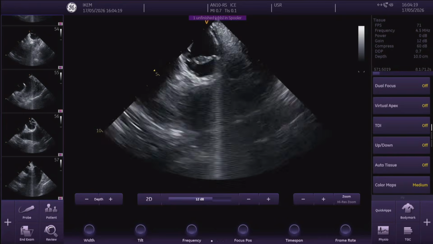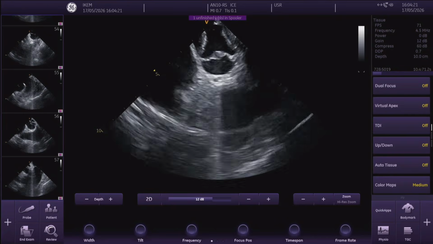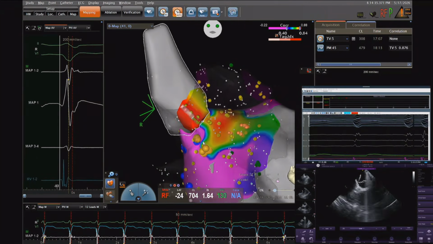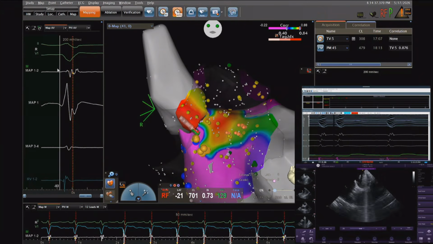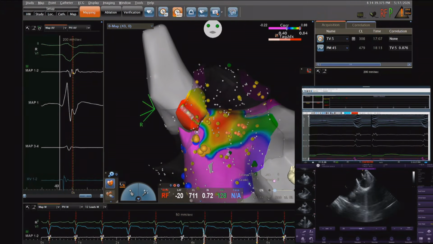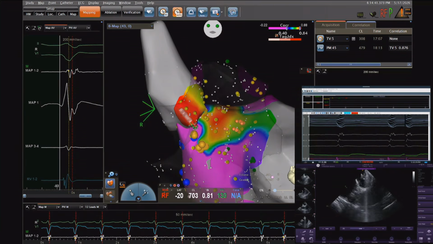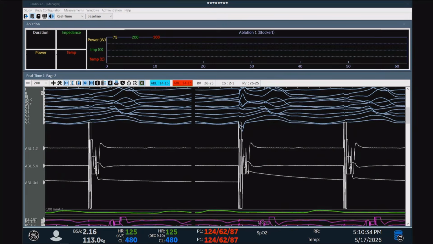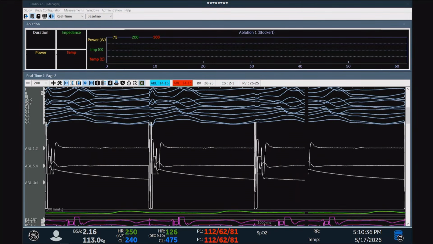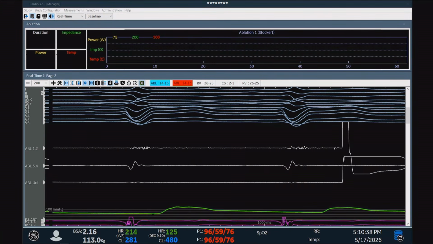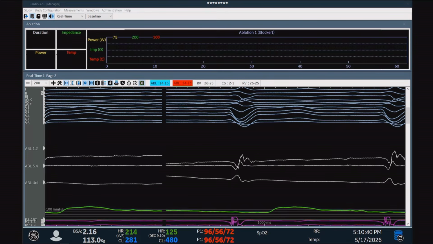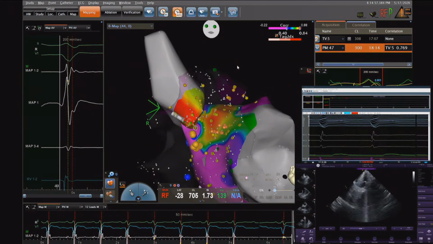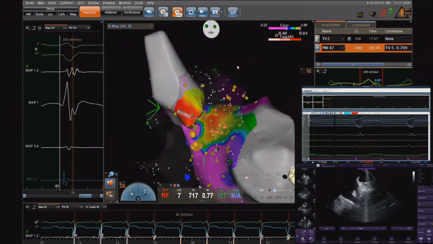I can go towards the right non-coronary cusp because that would make a bigger amplitude in lead one. This is fragmented, pretty fragmented. Yeah. Let's pace here. Okay, I think that's probably the best we can get here. Yeah. Maybe what we could try is to decrease the output a little bit. Yeah. To see whether we can entrain at the site where it was 88.